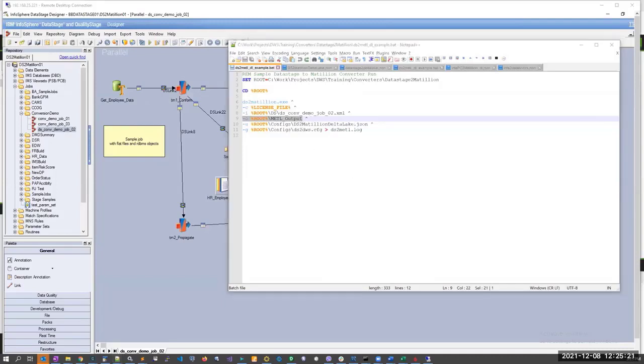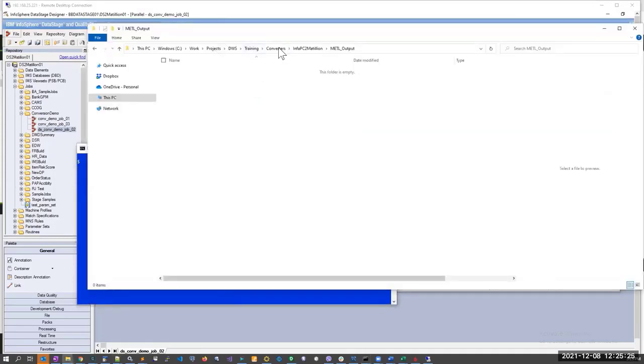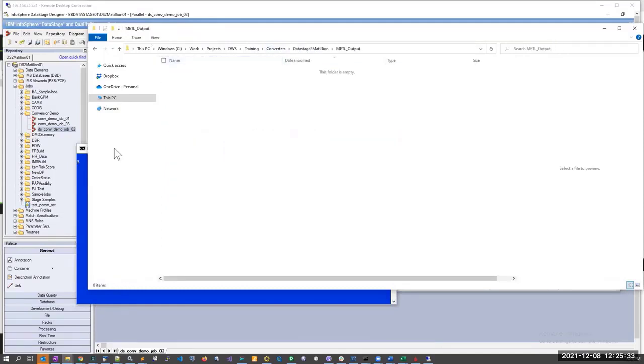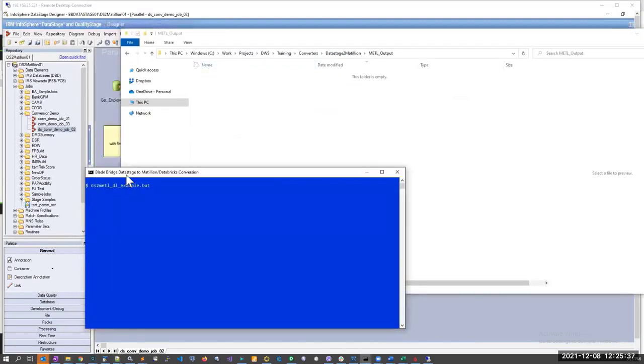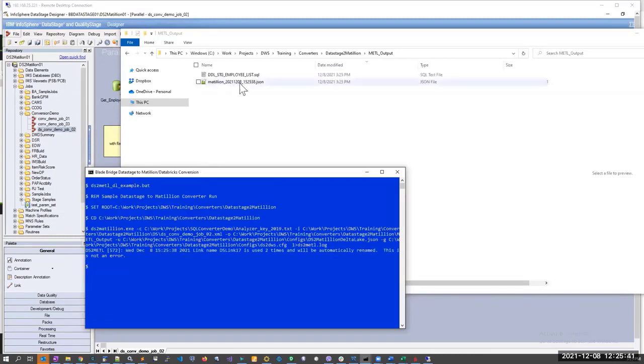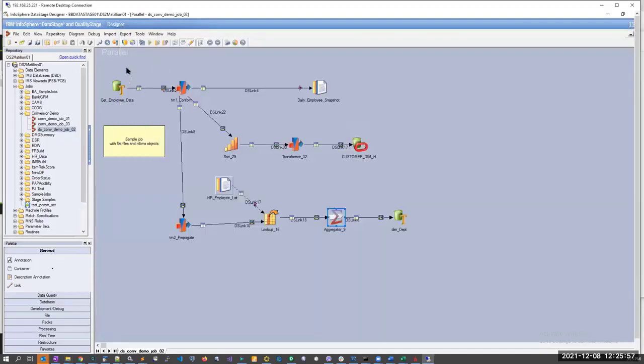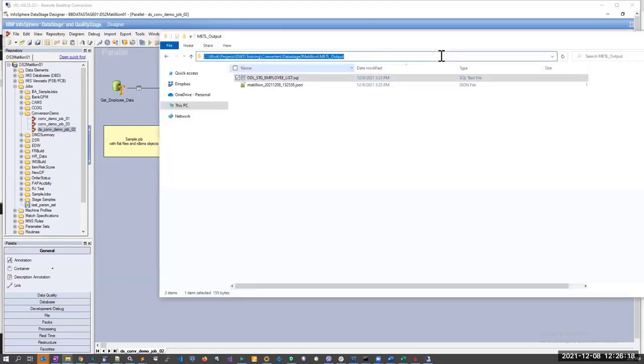So I'm going to go ahead and run the converter. And I'll just display my output folder here. So DataStage to Matillion. My output folder is currently empty. I'm going to go ahead and run the converter. So the converter produces a Matillion JSON file. It also can optionally produce all the DDL files that the converter thinks we need in order to provide orchestration. For example, the converter can detect elements in a DataStage parallel job or server job and determine that some of the elements need to be pushed up to the orchestration layer in Matillion, and it can optionally produce two jobs instead of just producing the transformation job. So I'm going to go ahead and import this file into Matillion.